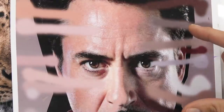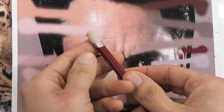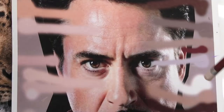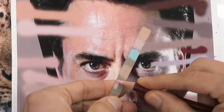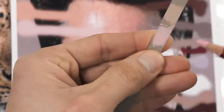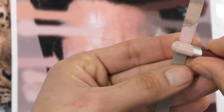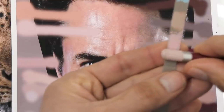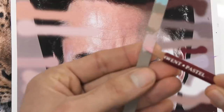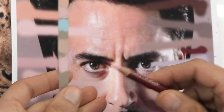Now, if you've got 200 or 300 pencils, you know that the colours on the backs of the pencils generally are useless as far as matching up the colour that actually comes out. So let's take a look at this Derwent one. That's the colour that we've actually got with the pencil. That's the colour on the back. It doesn't show up that much probably on screen, but it is substantially different. So you can't rely on the colour at the back, or even on the colour at the tip either. So we need a better way to find those colours.